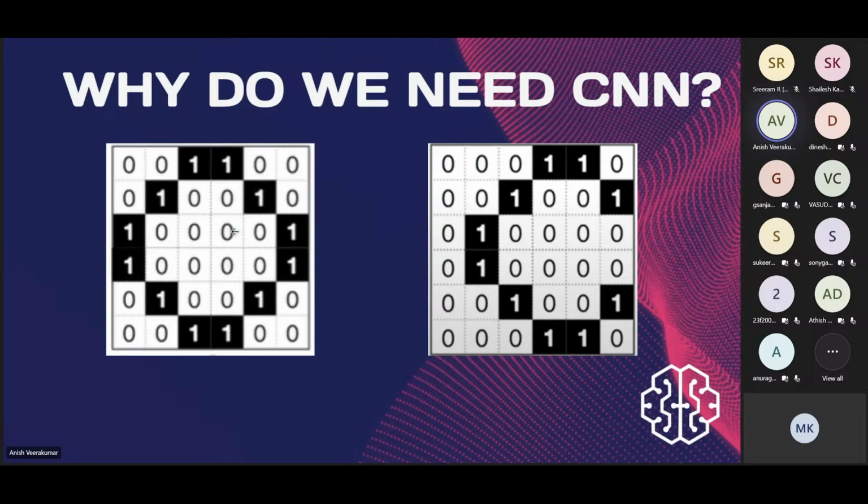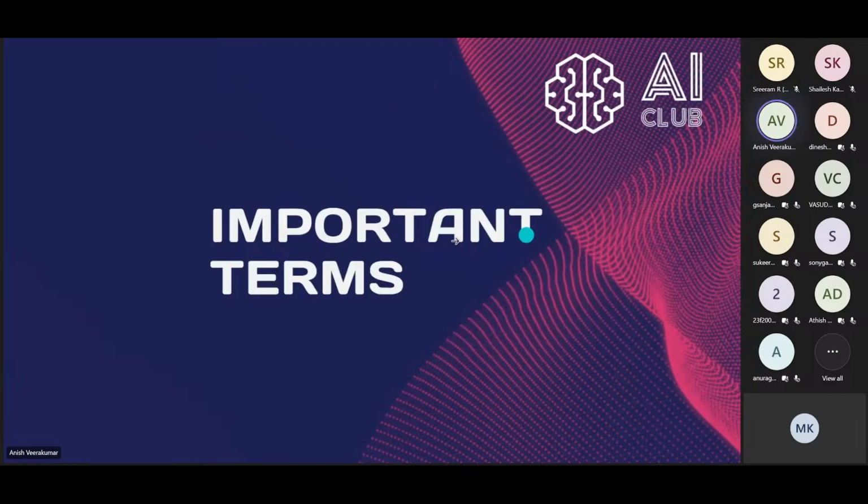Summarizing this, in a regular neural network, each of the 36 pixels will have its own weight and they'll have a common bias. However, this is not going to be the case in a CNN. In a CNN, there'll be a new term called a kernel, which will have fewer parameters that have to be learned. We'll get to that in a moment. Before starting on CNNs, there are some important terms that we need to know so that we'll be able to do examples. So let's just see some terms.